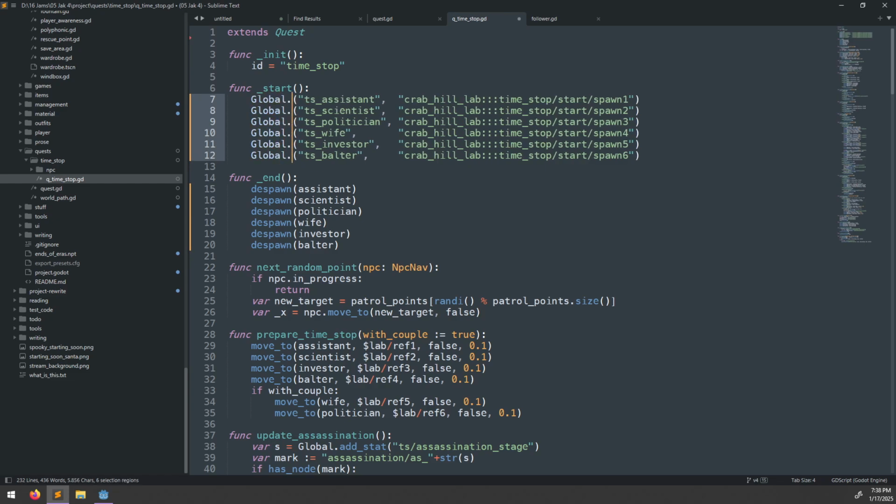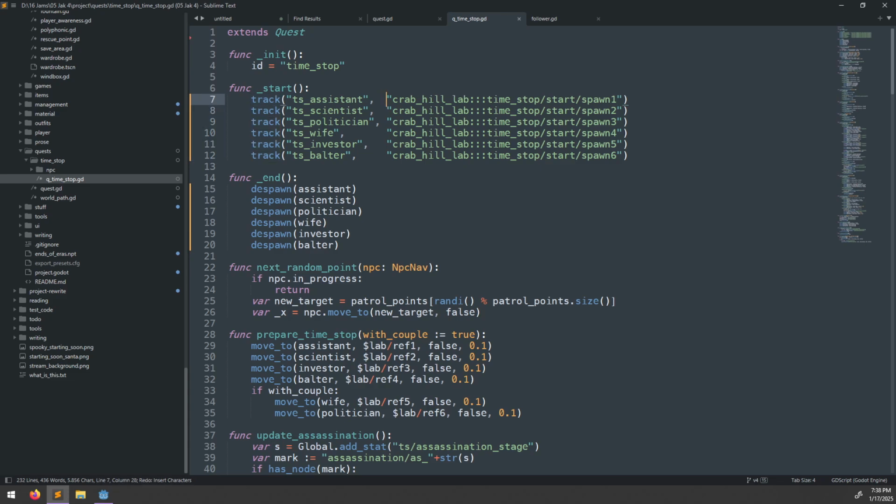Yeah, I'll just call it that. And then this will do like despawn, so they'll just be removed from the global tracking. Let's actually call it stop or track.